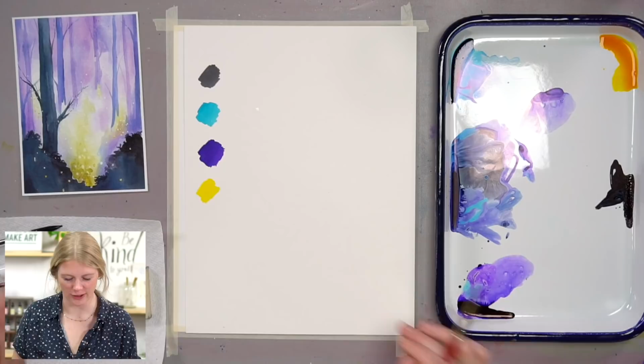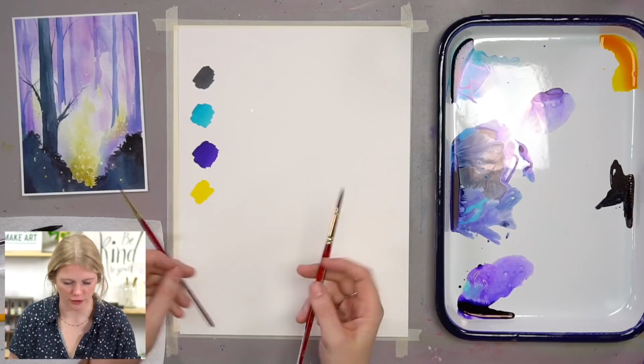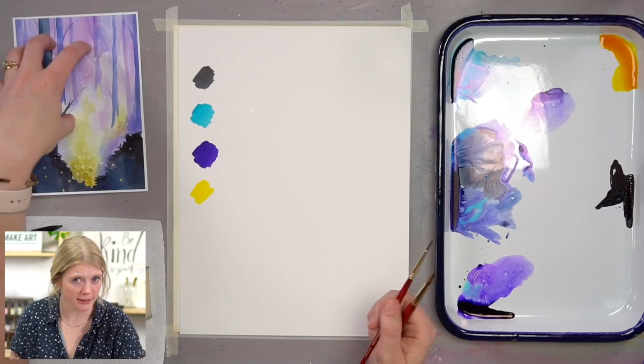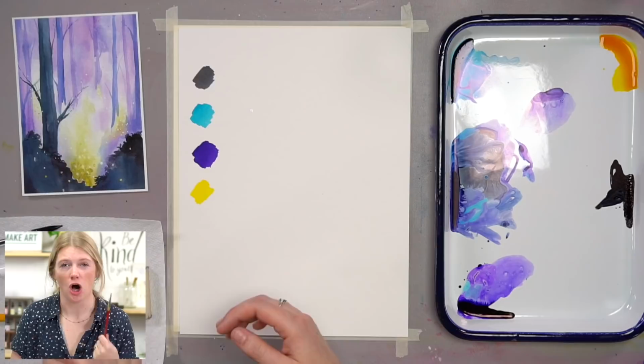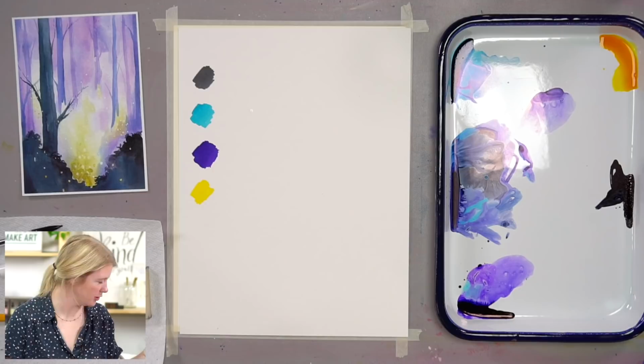The paint we're using is our in-house paint brand, Dandelion Paint Co. We are using 2 brushes, a round 6 and a round 2. We will be filling the entire page, so if you have a larger brush, please use it. I try not to complicate things with way too many supplies. So if you have a round 2 and a 6, that's all you need. That's what I used to paint this. But it is faster and easier if you have a larger brush, like a round 10 would be great, or even a wash brush. Maybe I'll grab a wash brush to show you how to use that while we're painting.